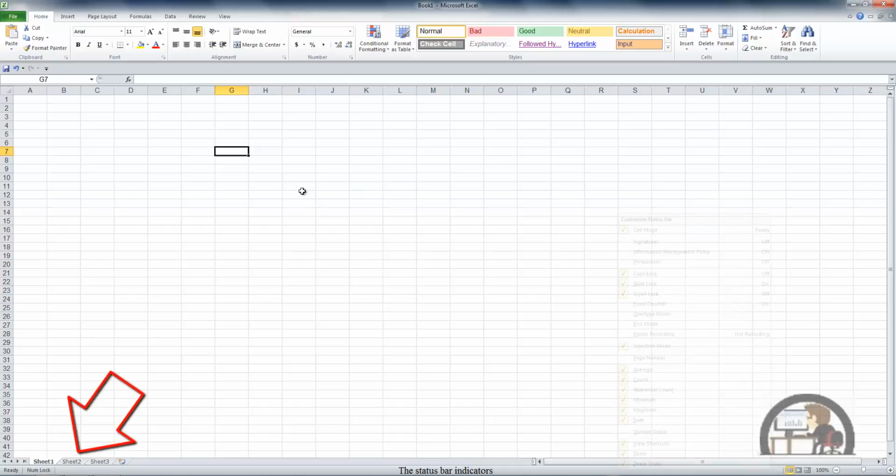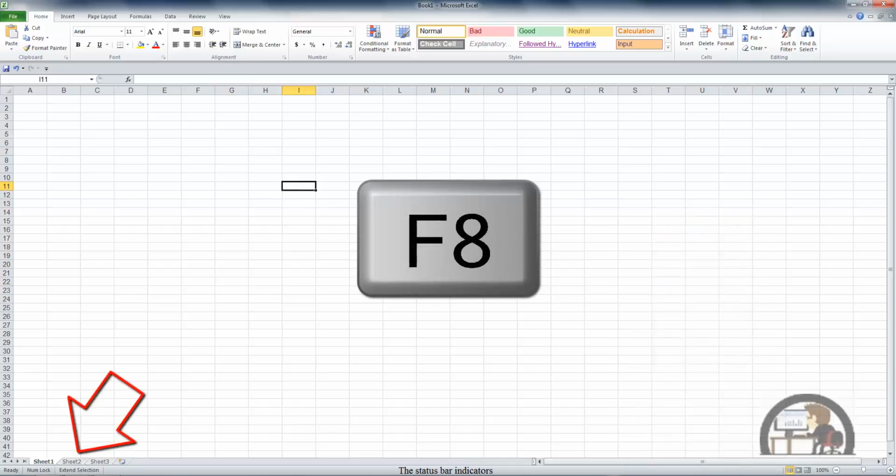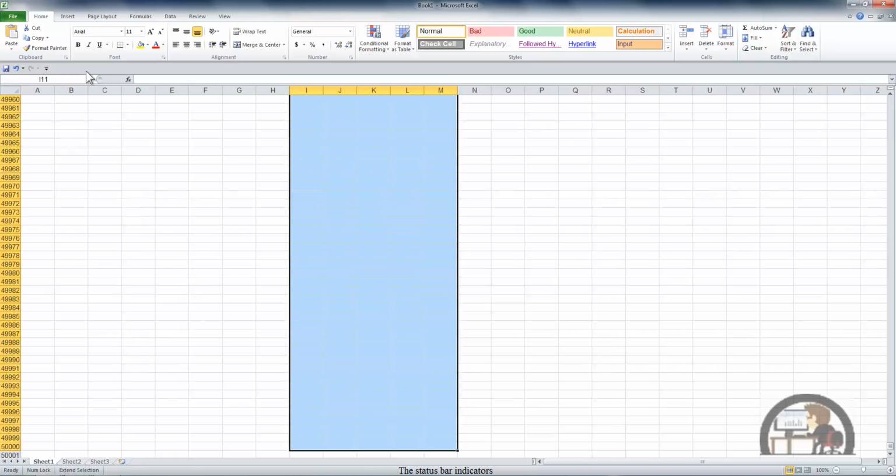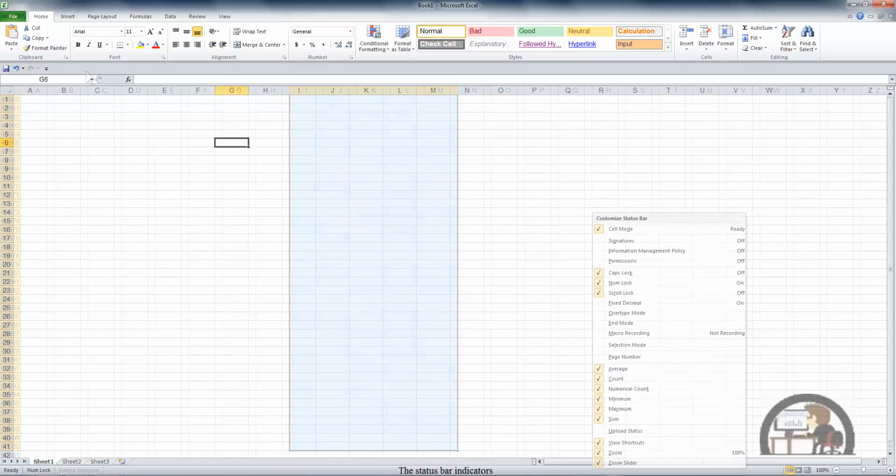with that toggled on, when you press F8, so that you anchor your beginning point, that can be some helpful functionality. And I'm arrowing over and arrowing down. You can left click, or you can actually put a cell address and select very quickly a very large area by using F8 in the name box. With that status bar selection on, Excel tells us we're in the extend selection mode, the selection mode. I skipped one because I wanted to cover the modes first.